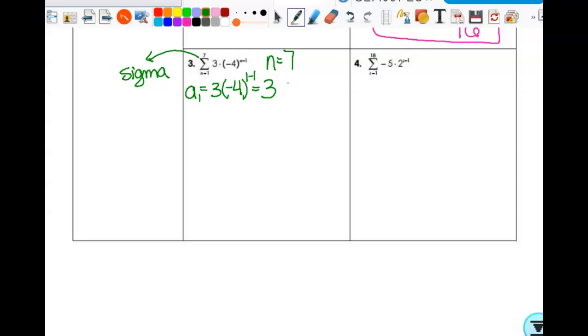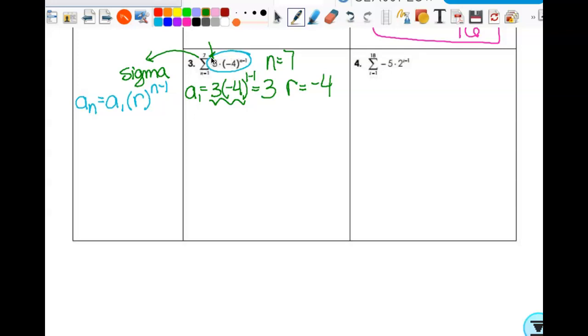And then what is r? So remember when we found the terms for the geometric sequence? We had a sub 1 times r to the n minus 1 power. Right? That's your little formula for the geometric sequence. That is what we have right here. So what is r? -4. Not only that, but we didn't really have to do all that because there's a sub 1 right there. Okay? Work smarter, not harder.